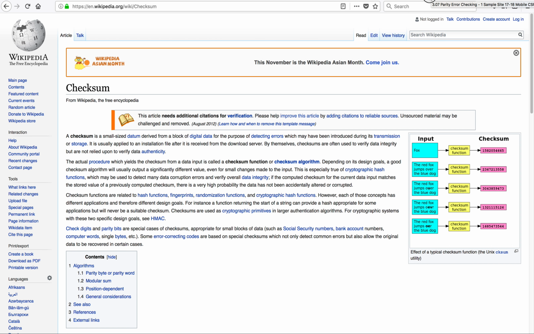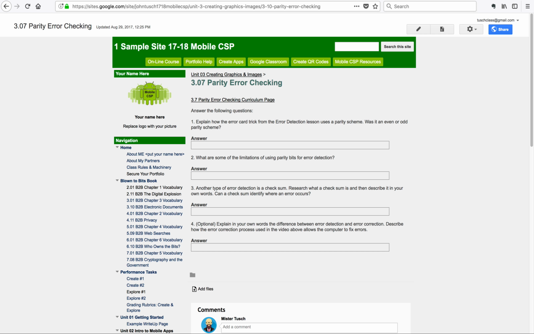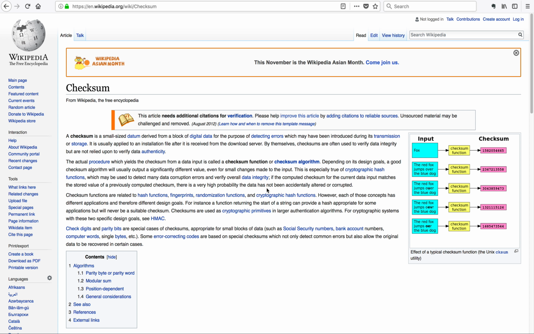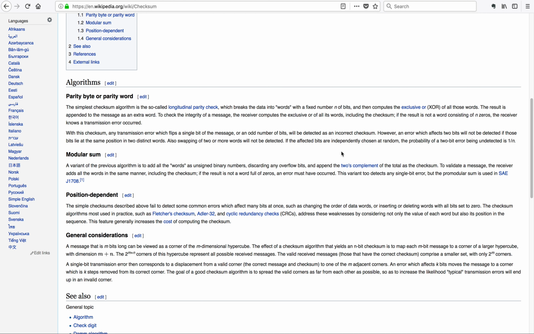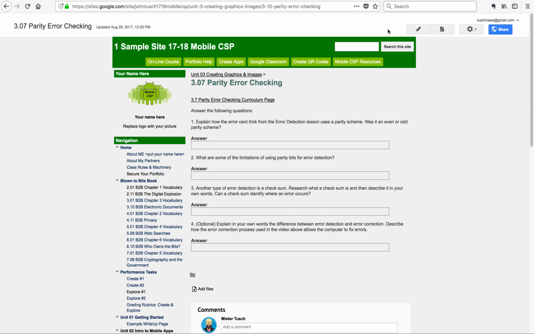But make sure that when you put that in here, you put that in your own words. Again, the checksum is basically a small size data block that indicates the size of the block it is attached to. And if those two match, then there's less likely to be an error. If they don't match, there is likely to be an error. Fundamentally, that's how it works. It's a little more complicated than that, but that's as much as you need to know.